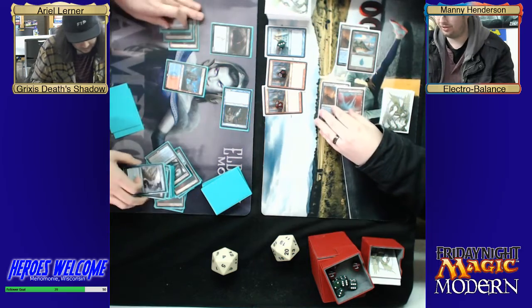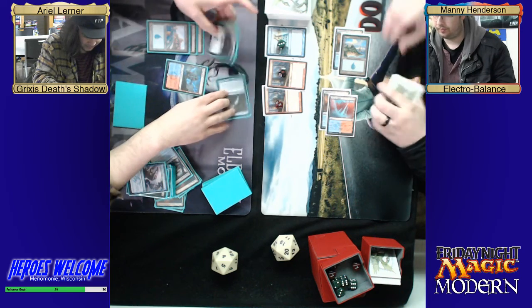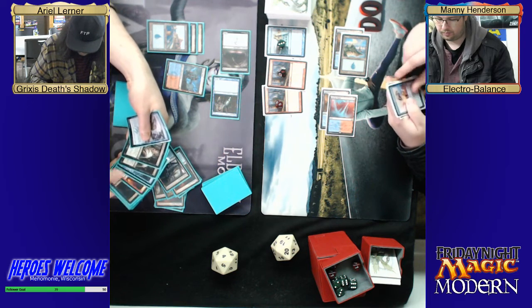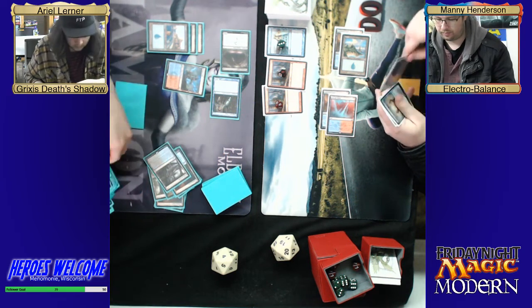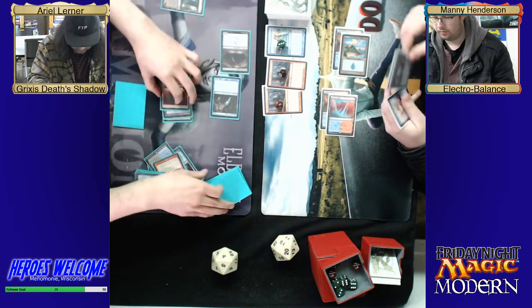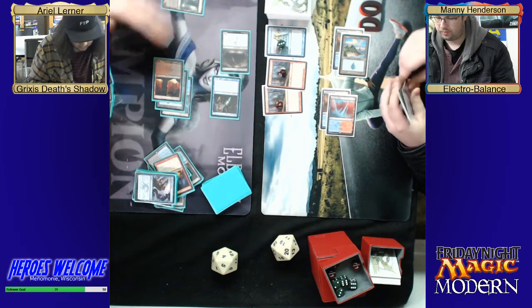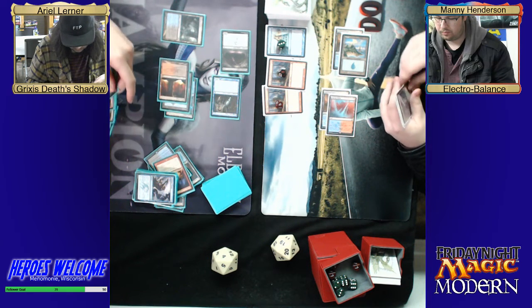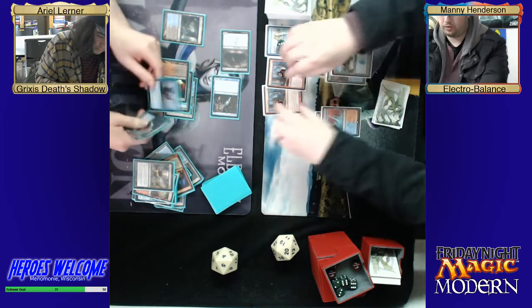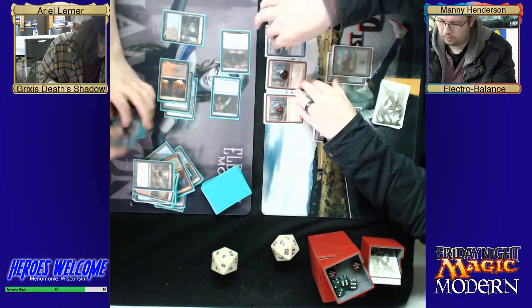Manny goes for the Jace, and Ariel quickly counters it. Jace is so good against elf stuff. That's not like it really matters. Not sure what Manny's life total is, but it's definitely not 20. He's getting down there. Like a flashback of the Faithless Looting. Discards that Dismember. Dismember is really very, very much a dead card in this matchup.